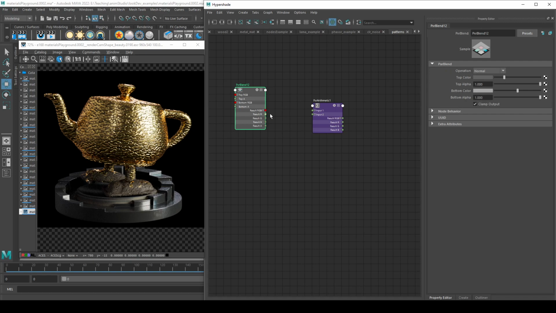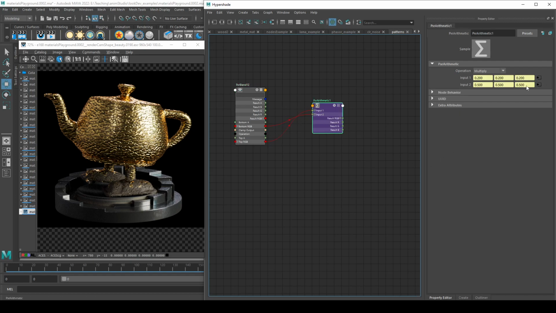So let's go ahead and take a look at this with all inputs, outputs. I'll take that bottom color and add it to the top color. And you can see this is multiplying 0.2 to 0.5. If I change that to add, it's going to add those. So then the result RGB is going to be 0.7, 0.7, 0.7. So super helpful if you need to just shift or offset numbers or values.